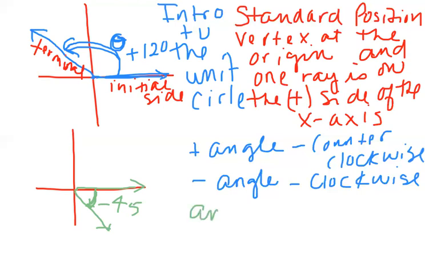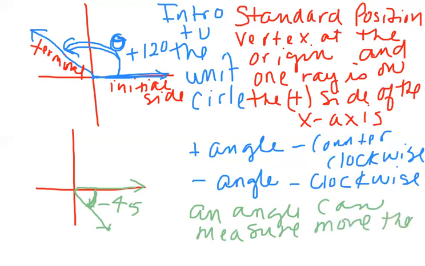Let me write this down for you guys. An angle can measure more than 360 degrees. Yes, absolutely, guys. How do you get an angle to measure more than 360 degrees? Or in this case, less than negative 360 degrees? Let's look. Well, if I were to start an angle on the x-axis right here, and I go around, remember, the full circle, guys, is 360. So if I were to do a full circle, that's 360.